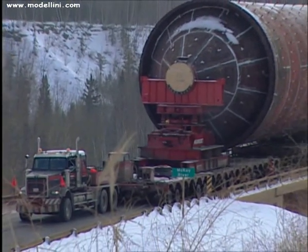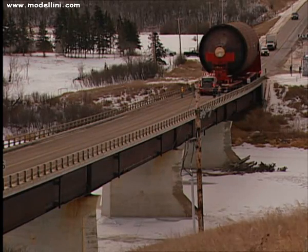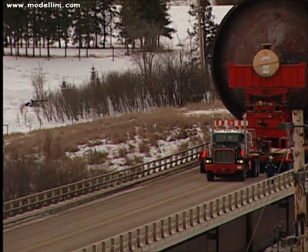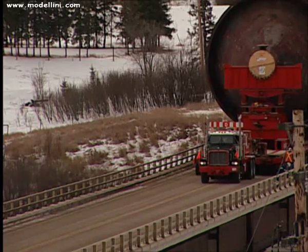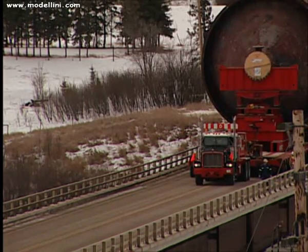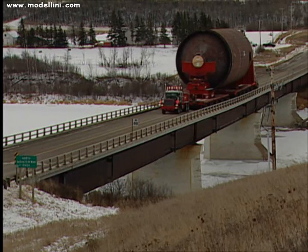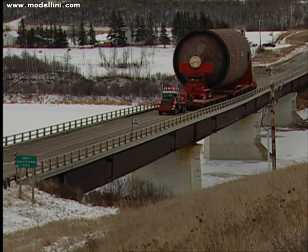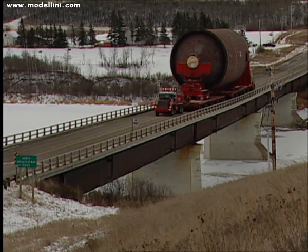The designers of these 40-year-old bridges could never have imagined that anything as large and as heavy as the CNRL cokers would ever pass over them. They were carefully inspected and tested months ahead of time. With all but one prime mover unhitched to minimize the load, the cokers are coaxed inch by nail-biting inch across 21 bridges along the route. And although some of them could actually be seen bowing under the tremendous weight, the bridges hold up.